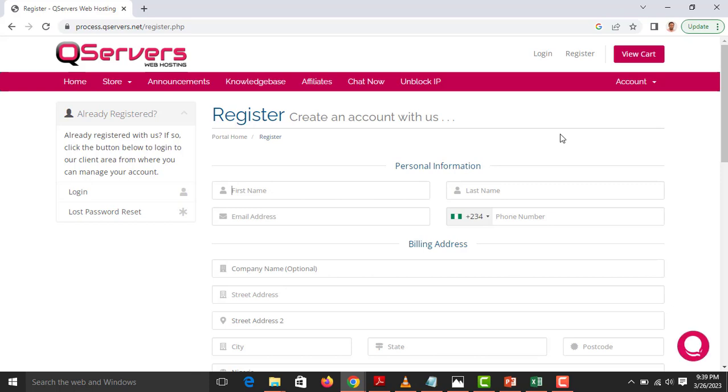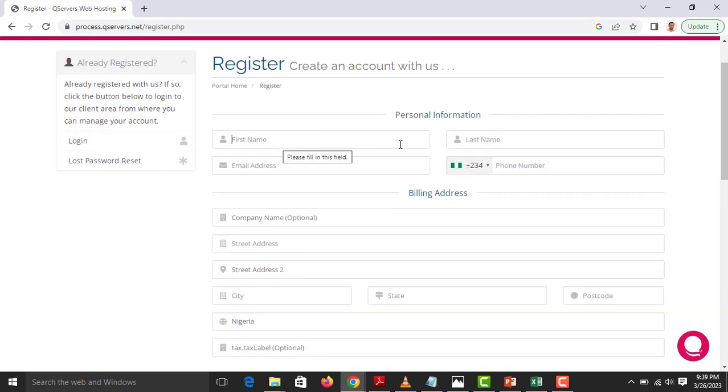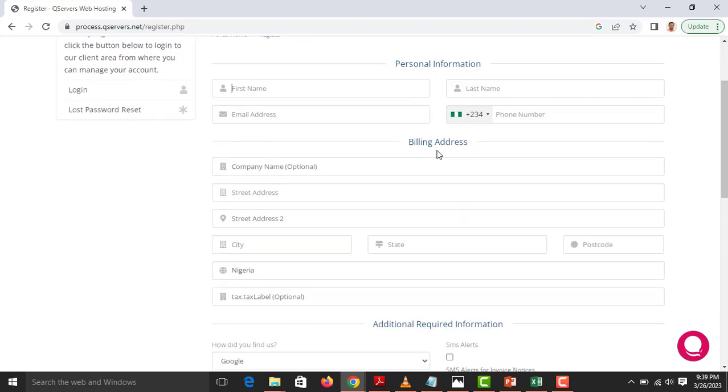Any of these web hosting companies that you want to sign up with, the pages are usually the same, so you can choose from any of them, but I'll just use this one. You enter the first name, the last name, the email address, and your phone number. I have done all these things already. I have an account with them and a website, so I just need to take you through. I don't want to open another account with them. This is quite easy. Just fill in the correct information, and make sure your email address is correct, because you get some mails from them, especially the one to verify your email address.